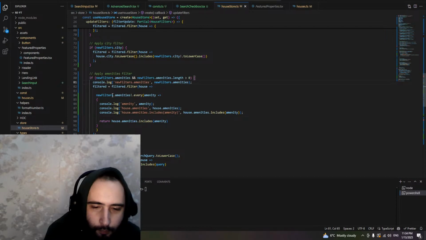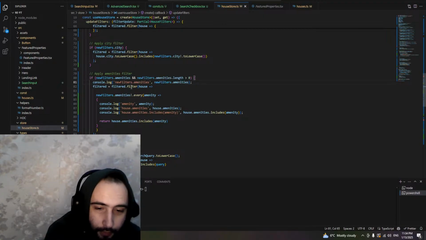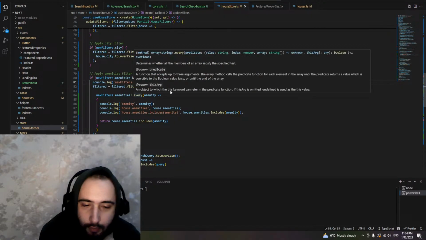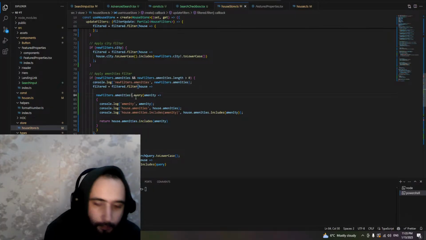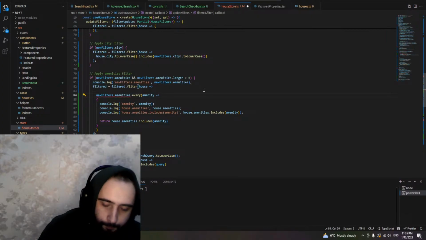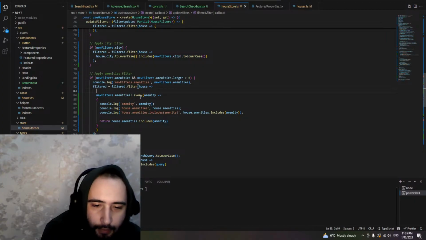For each filtered house, currently filtered house, we are looping through amenities, and for each amenity.